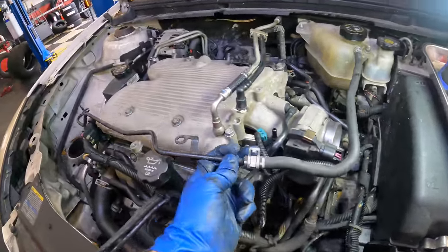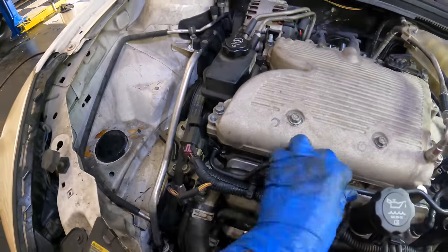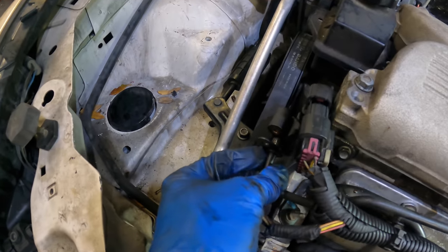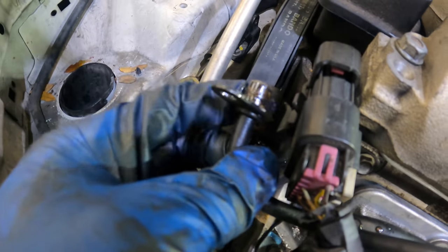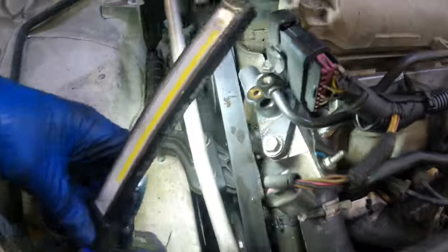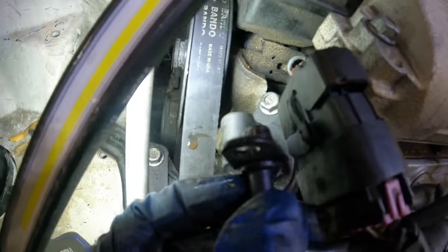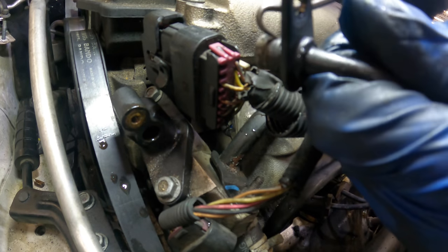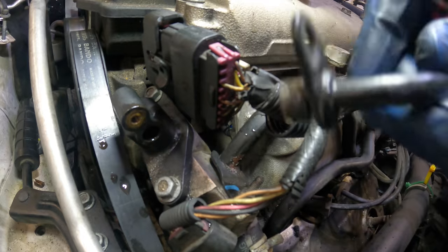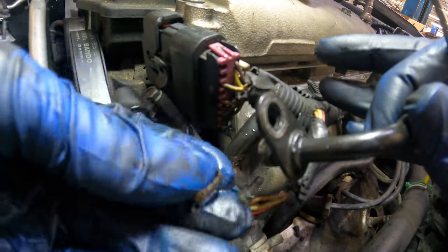This one, however, goes over here somehow, some way, because it plugs in to this little coolant fitting right there. Is there a seal on that? No, I don't think there is. That's odd. What's going on with this? There should be a seal. Maybe not. Let's wipe it off. Yes, there is a teeny tiny O-ring on there. It's not much of an O-ring anymore.